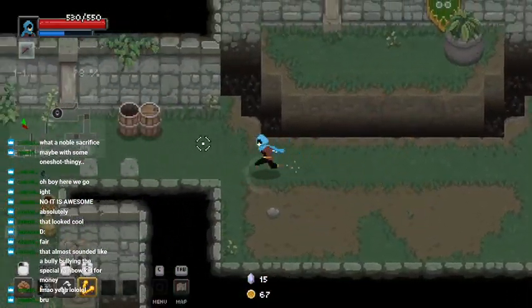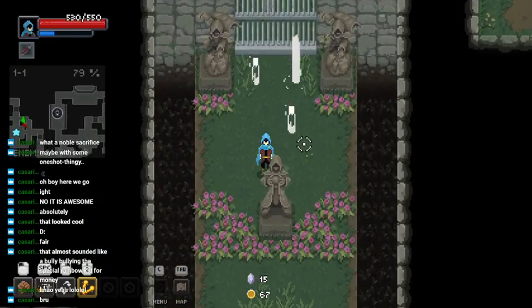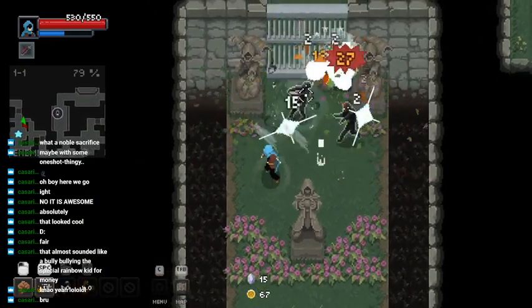And one thing about Earth Knuckles is that if you like taking advantage of knocking things into pits, Earth Knuckles is one of the better basics for that. It has quite a lot of knockback.